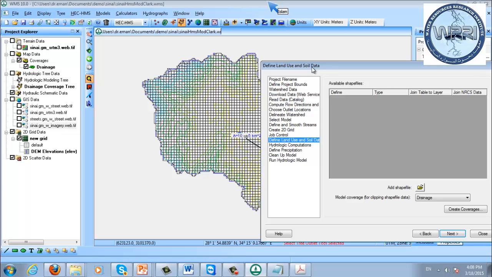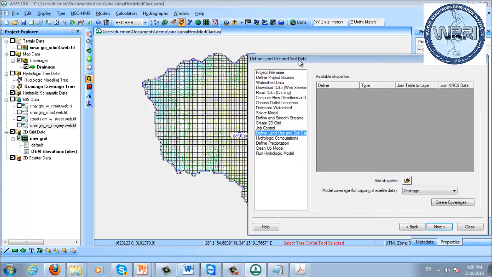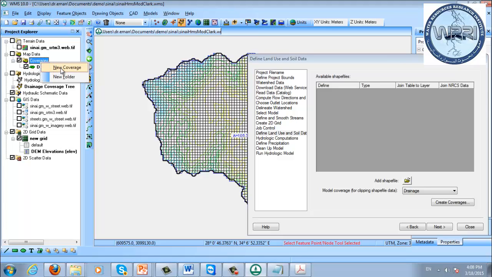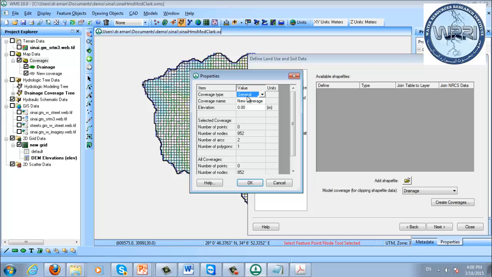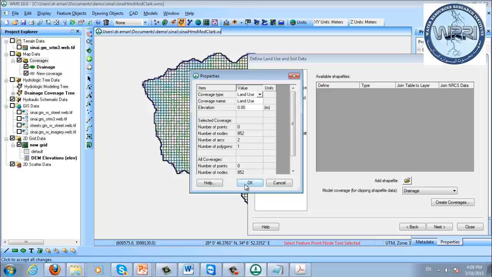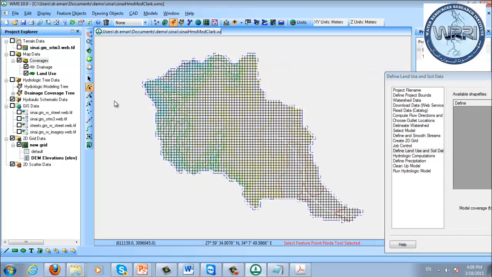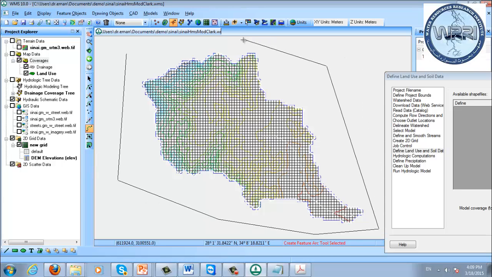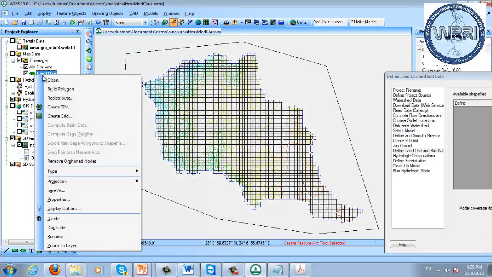To define my curve numbers, I need some land use and soil data. I'm just going to assume the land use and soil data is the same for this whole watershed. So I'm going to create a new coverage, a land use coverage, and we'll define a polygon for our land use, and then we'll build that polygon.